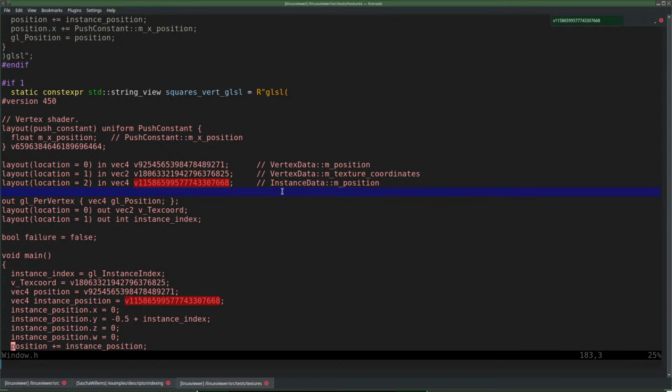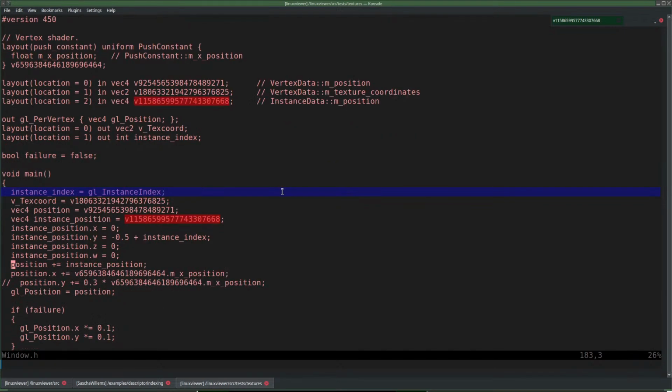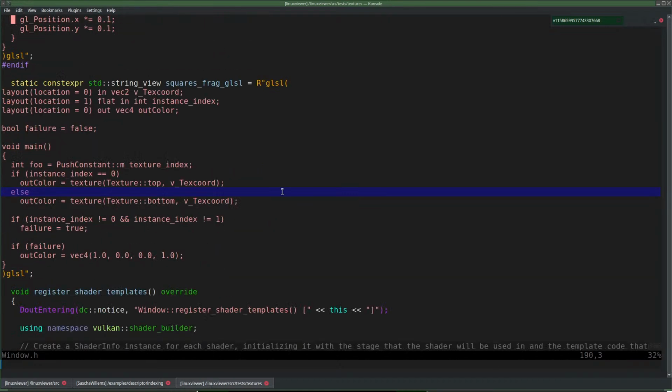I'm not seeing any bindings here. Okay, that's strange. Since when does a location have a binding?